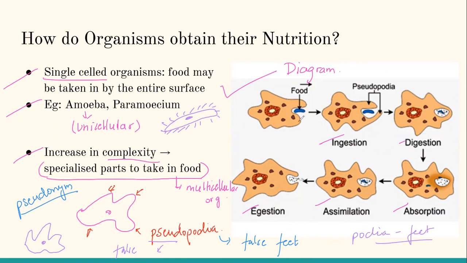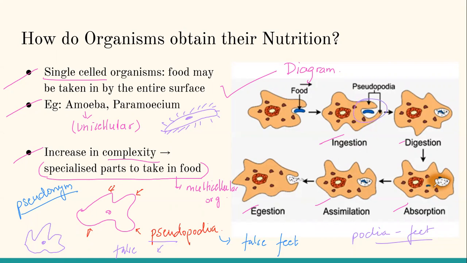And when the amoeba sees a food particle, it could be anything. It could be some other unicellular organism which is dead or which it is trying to attack. It even eats paramecium. Amoeba eats anything, whatever it can find. So whenever it sees the food particle, it extends its false feet like this around the particle and takes it inside. It engulfs it, and then inside it will break it down.